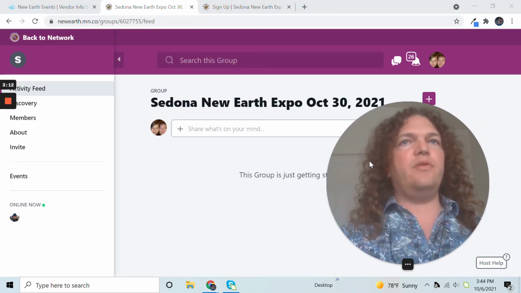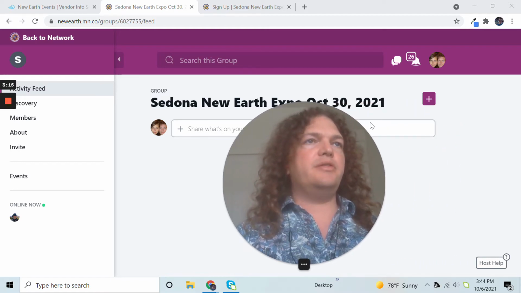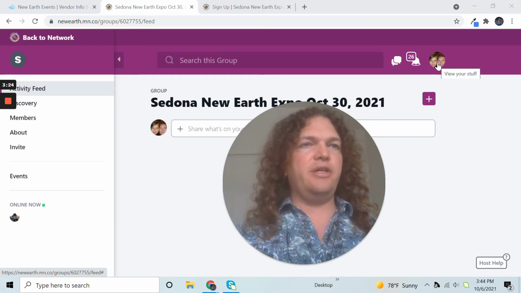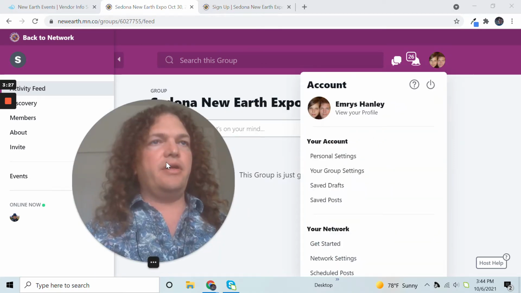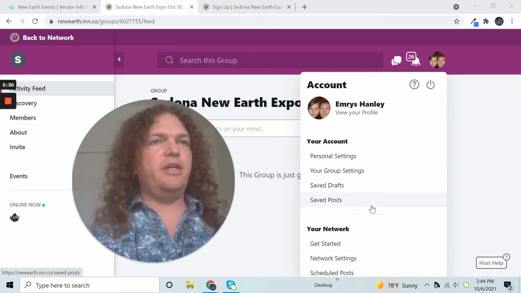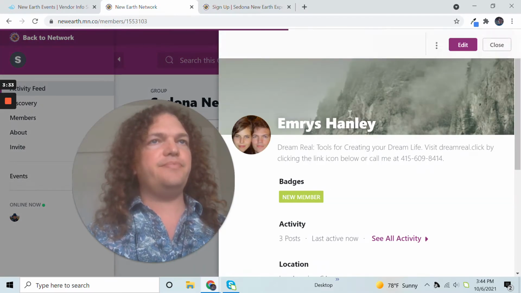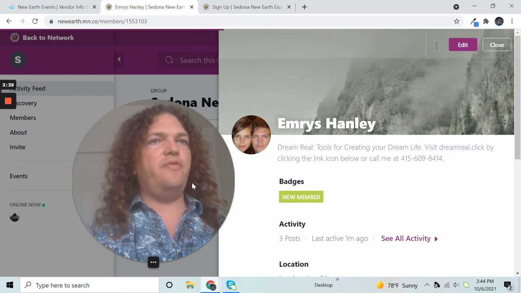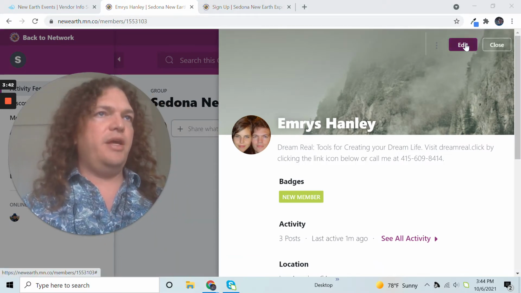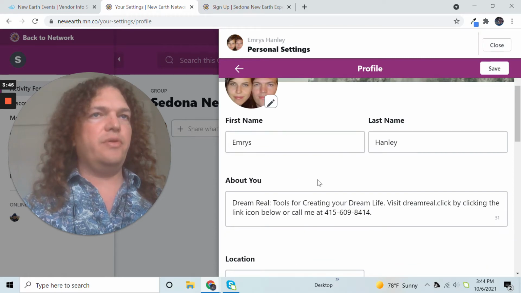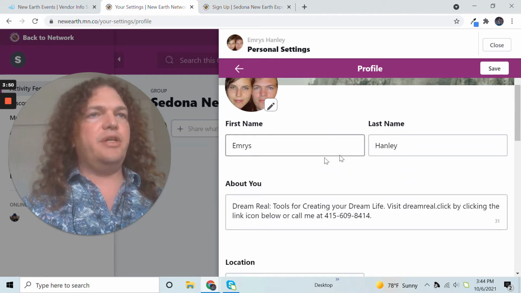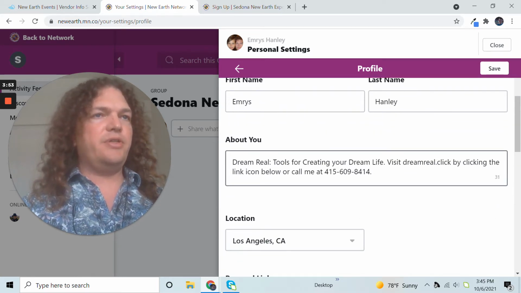And what you're going to do is, the first time you sign up, it'll kind of automatically take you through this. But if you ever want to change any of your exhibitor information, you're going to click up here, or if it didn't automatically take you in there, you're going to go to view your profile. So once again, you just click on your image up here, click view your profile, and you can edit it. So I'm going to edit mine right now, and this is kind of what it'll take you through the first time you sign up. So you can change your picture here. You can change your name. I'm going to change my description a little bit right now.